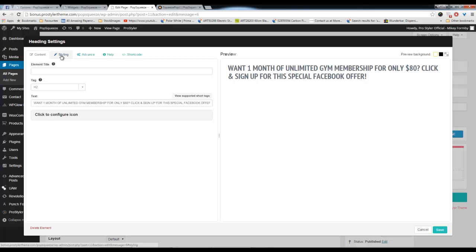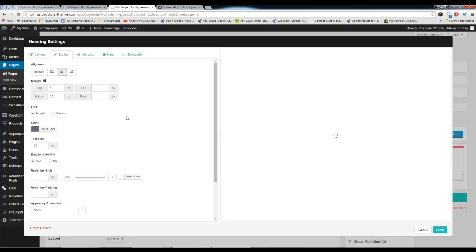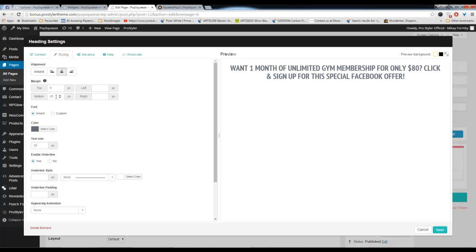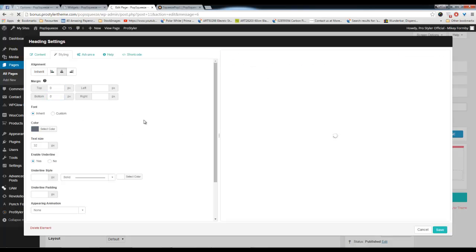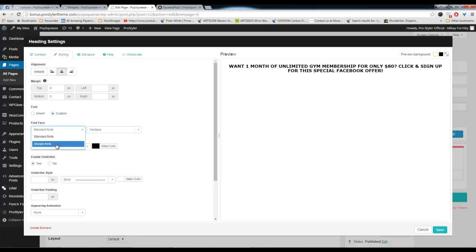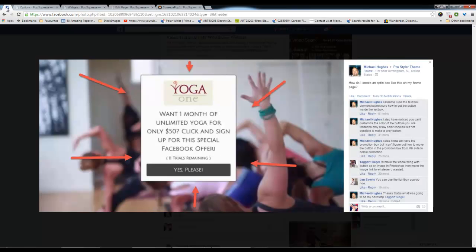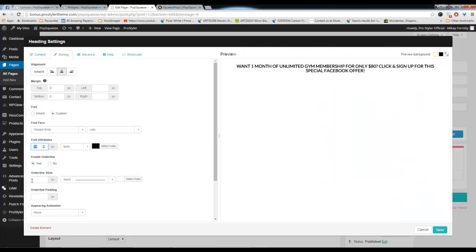Okay, so let's do some styling. So I'm going to go to styling, and first off I'm going to center it, and I'm going to take the padding down here to 0, and I'm going to make the margin top 0. This makes your boxes stick together without leaving a gap when you have these on 0. So again, we're going to go to fonts as custom, Google Fonts, and then Lato. Font size, let's have a quick look. I would say that is about 30.